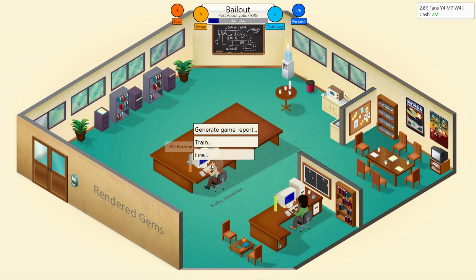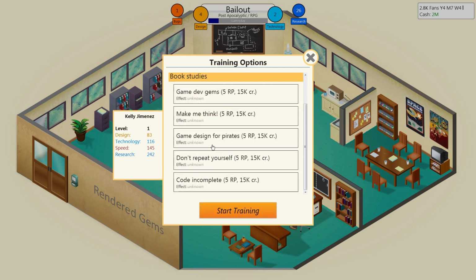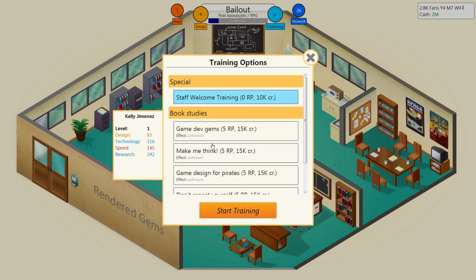And look, the efficiency didn't go down for her, so I could make her do another game report, or we can get her to do some training. Look at these effects unknown. Oh, I love these devs. They made the game so much better now. I don't have to collect this crap. I just needed to do it one time.